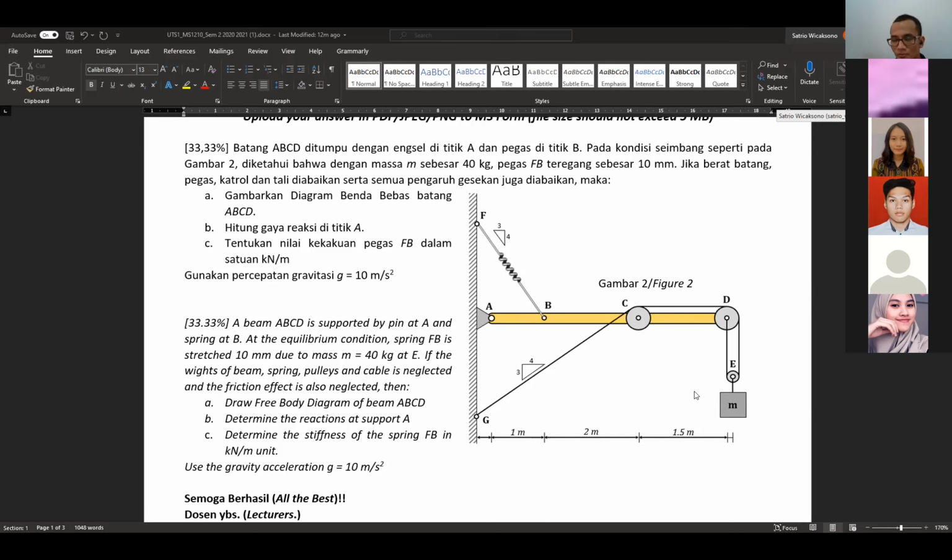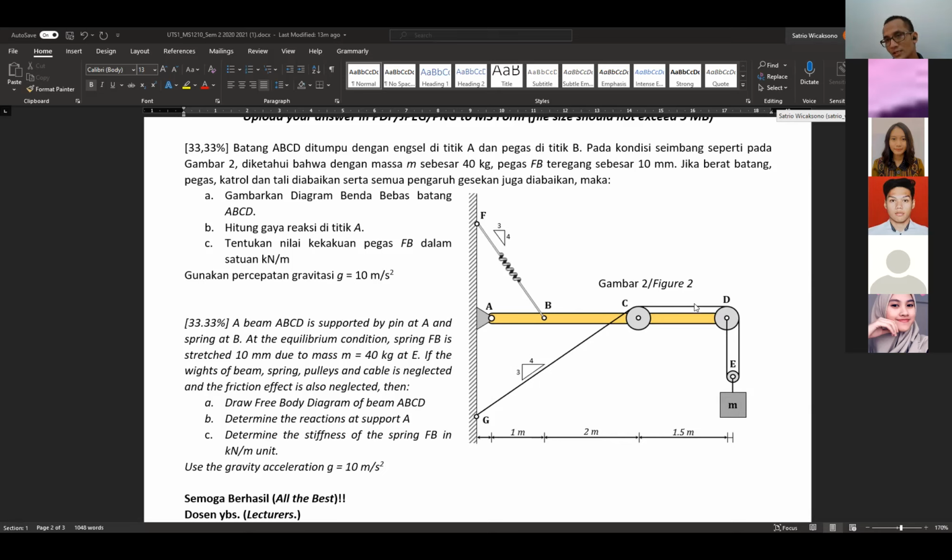So basically, what you're supposed to do when you have something like this, try to always solve for the pulley system, Rizky. I told you already over and over. So try to solve pulley systems and replace all the forces happening at the pulley system with forces at the point. For example, at pulley C here, we have one tension here, another tension here. By drawing the free body diagram of the pulley, you can replace the pulley with forces happening at point C. And at point D, the same.